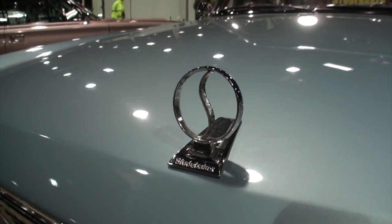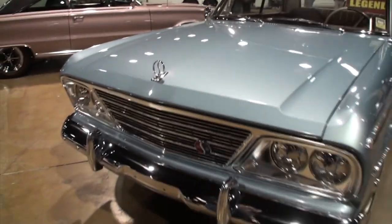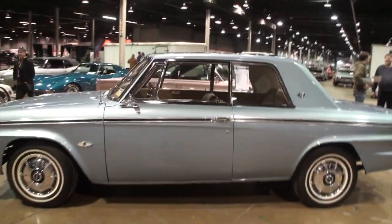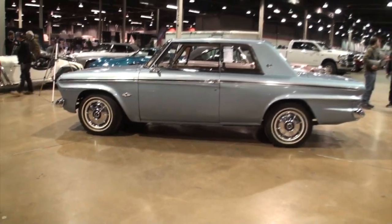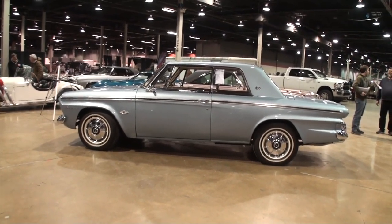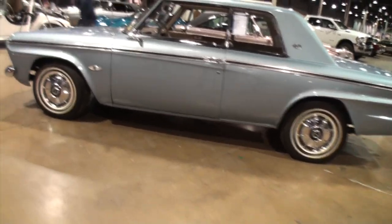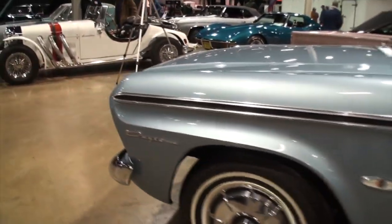You've got the Supercool piece there. How long have you had this car? A little over three years now. Three years, and there's someone involved who got you interested in Studebakers. Who was that? That would be my dad. Dad got you interested in Studebakers. Yep. Tell me how that happened. Well, he had a couple of Studebakers. Mom had a Hawk, and Dad had a Lark just like this. It was 1964, but it was number one. That's what I grew up in.